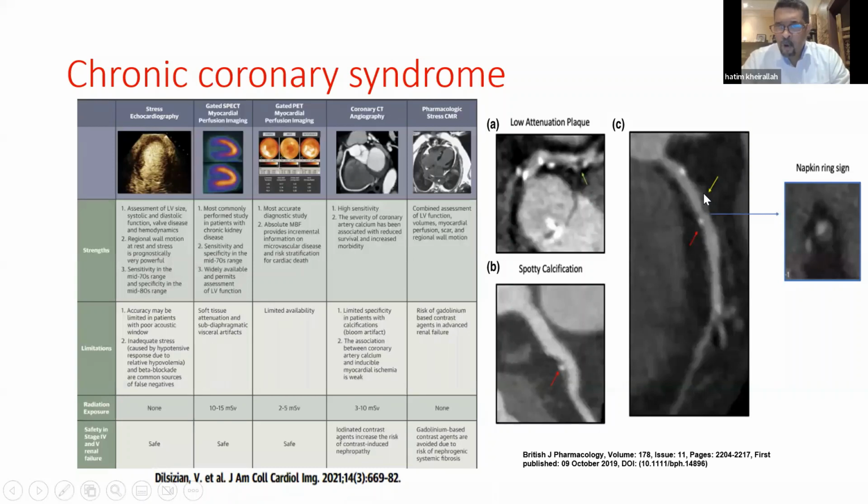it shows you the atheroma, the napkin ring sign, the spotty calcification, the low attenuation, and these are all features of vulnerable plaque. Don't worry, we're going to discuss that in depth when we come to cardiac CT, about the features of vulnerable plaque by cardiac CT. But the most important thing is that it gives us the entire spectrum of atheroma and how vulnerable it is.